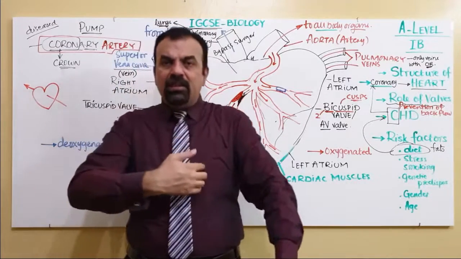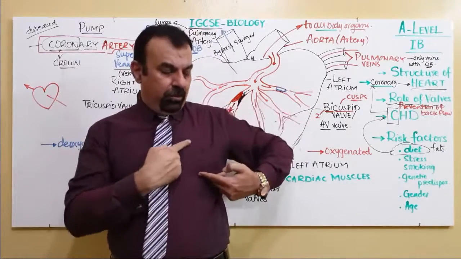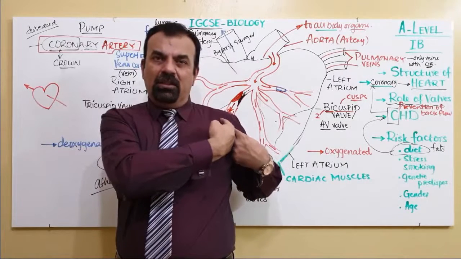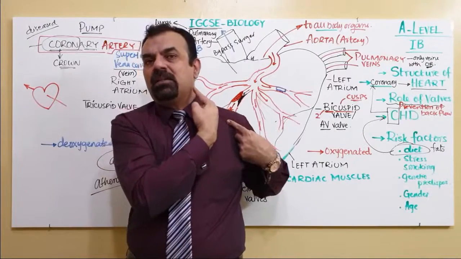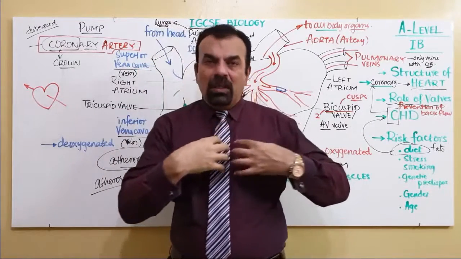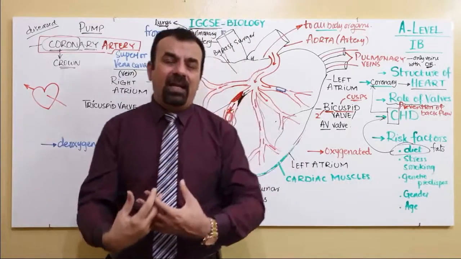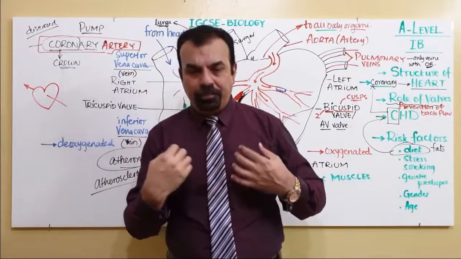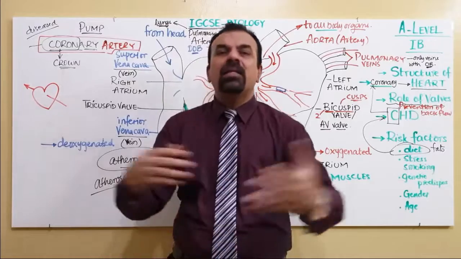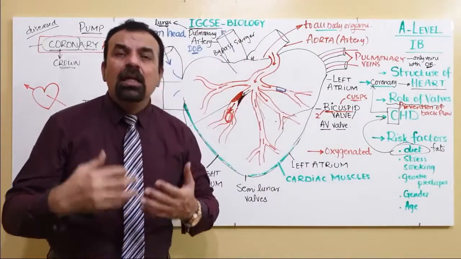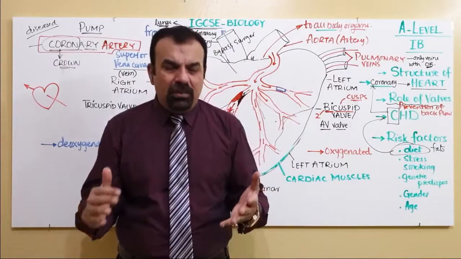Why is it so? Actually, there is a nerve that goes from your heart. It goes like this, and then it joins the nerves over there. And then this nerve takes the message to the brain. So once the nerve impulses related to pain are being sent to the brain, the person feels that the messages are coming from the left arm, while they're not basically coming from the left arm.